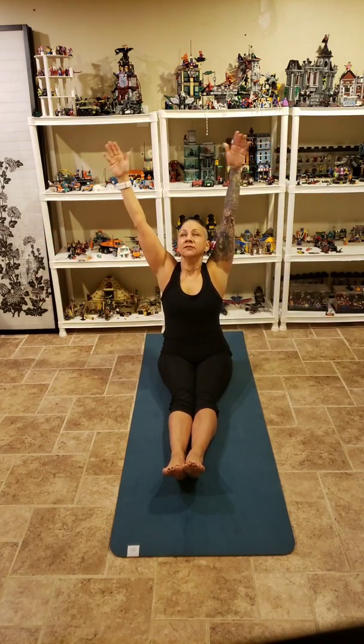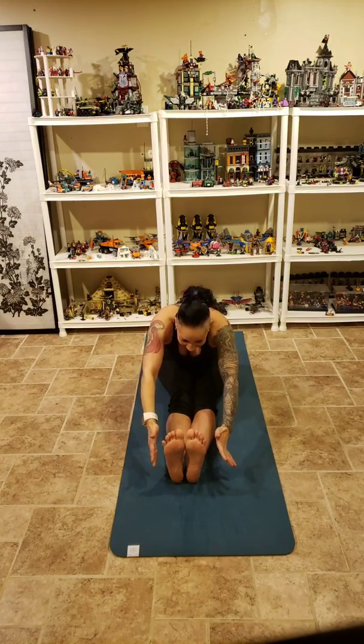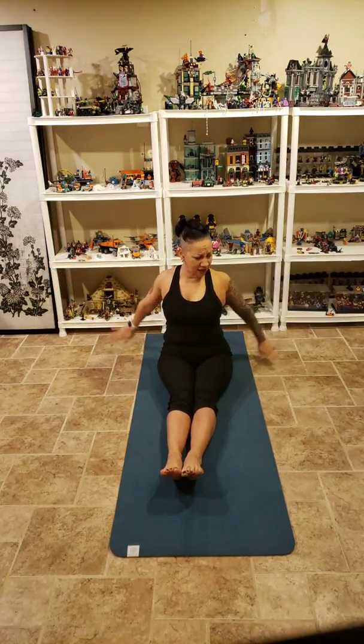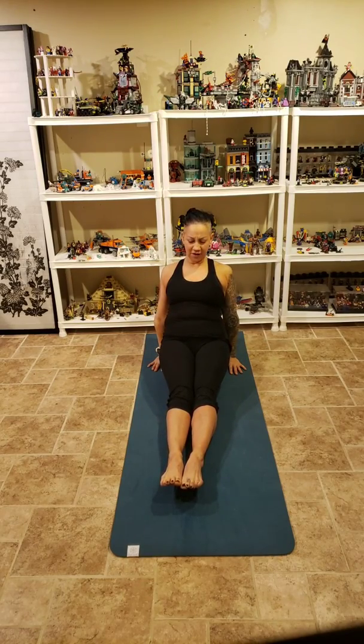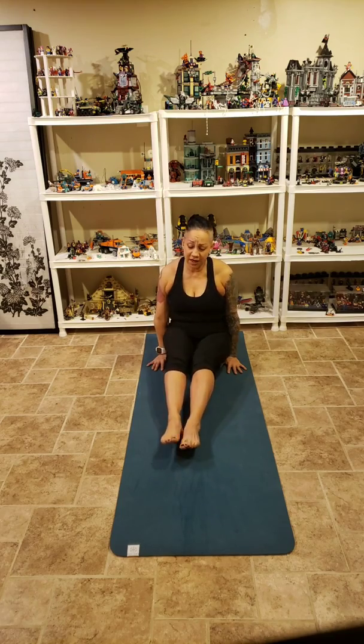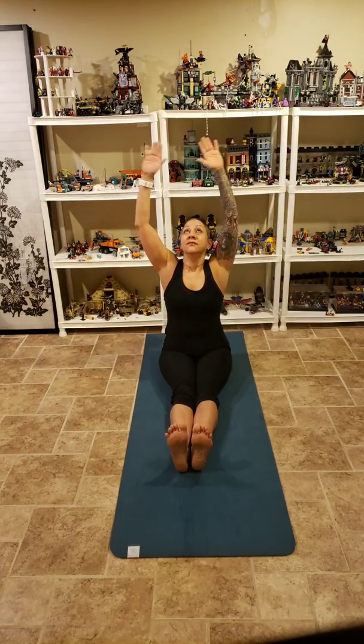So, inhale. Exhale, reach. Inhale, up. Exhale, your hands on either side. We're going to lift up, bringing our bottom off the mat for L sit. Eventually, we want to engage our core strength, and we want to lift our body off the mat. We don't have to be there yet. Let's try it again.